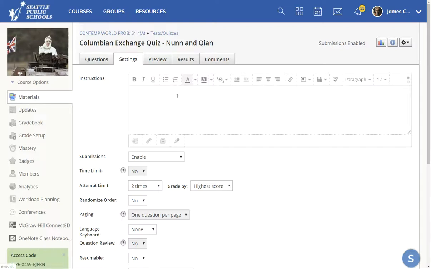I can't show you the results because that would give you real student names, but it's very straightforward to see what happened when you just click the results tab. And then if you have your gradebook open in another screen, you can easily just type in all the scores really quickly. So very easy to make and use quizzes in Schoology.